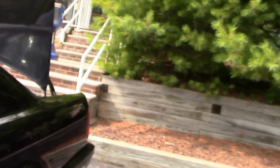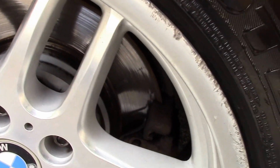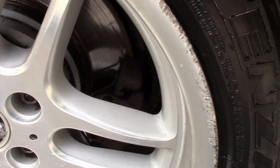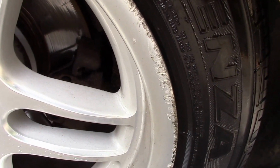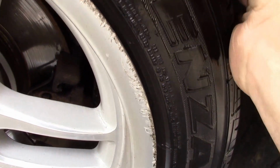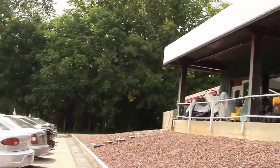That's over 2/3 of the tread left. All right, let's check out the rear tire, see what that's got. These are those weird tires where the tread is all over the place. I'm having a tough time finding a spot where it's got that weird tread. All right, the rear tires, that's about 5/30 seconds, so that's a little less than half on the rear.